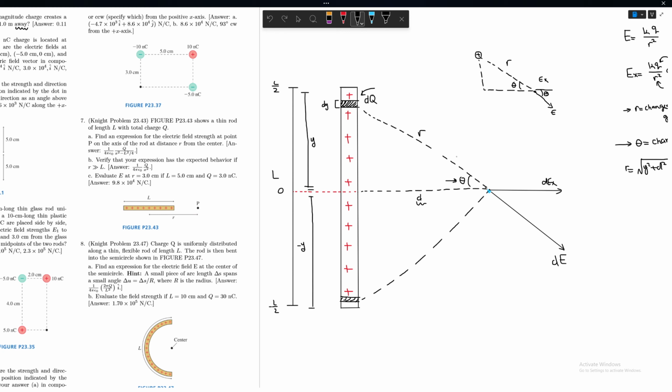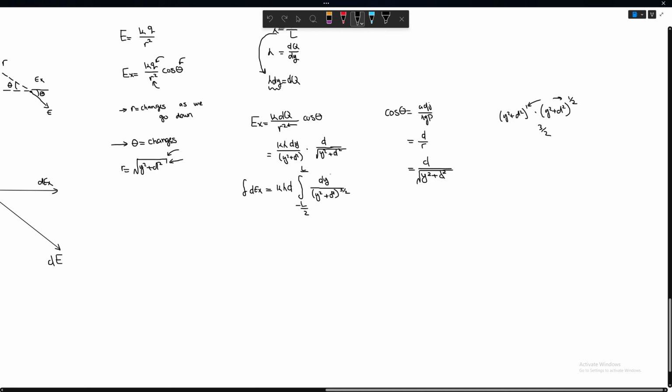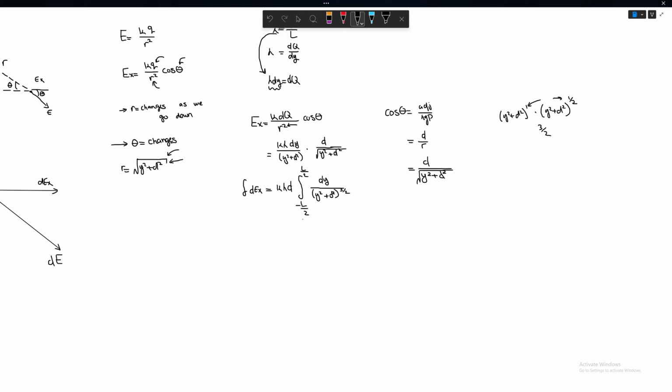Now we will go into some instances where we will be using the whole rod, but the point charge will be down here. And so we can use the whole charge, we can integrate from 0 to L. But for now, just keep it how it is. And so now we're going from negative L/2 to L/2. We want to integrate this. Your integral here will be given on a test.